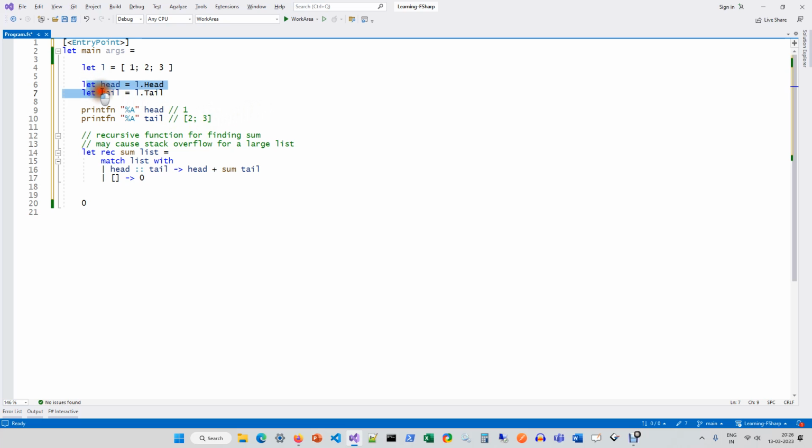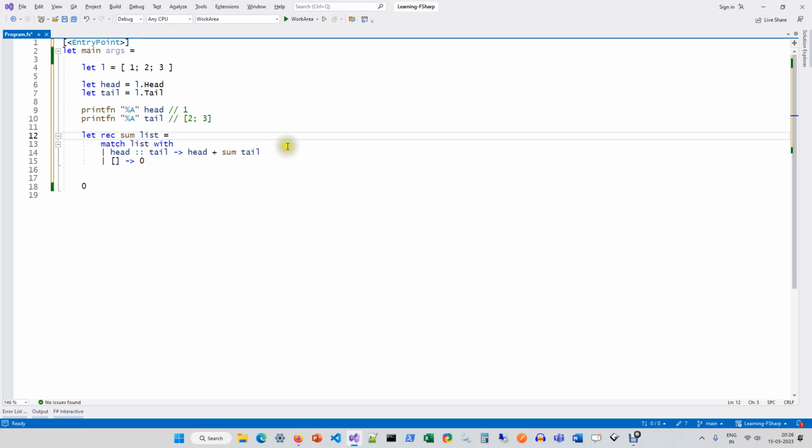And the reason it is useful is because in functional programming, a lot of techniques revolve around lists. They follow this pattern. I'll not discuss this method right now because there's a dedicated section for it. So whenever you do pattern matching over lists, you basically deal with these two patterns: head cons tail. In the head, you get the first item. In the tail, you get the entire remaining list. Or empty, if the list is empty.